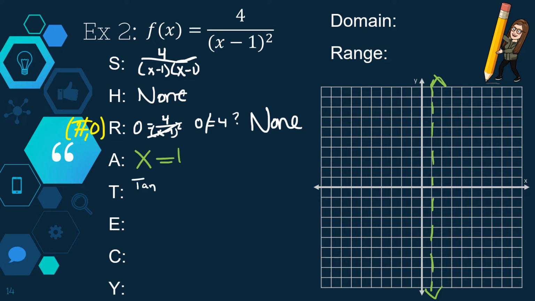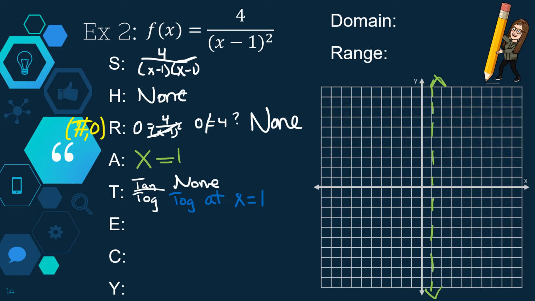Tangency and togetherness. Okay, alphabetical. Do I have the same thing on top? None. Nope. Do I have the same thing on bottom? I do. See how I have that same factor twice? So the way we identify this is we say together at x equals 1, right? Because that's the factor I have twice. That's the solution I have twice. That's what togetherness looks like algebraically. Okay. Now, I can't graph it yet, so I'll come back to that.